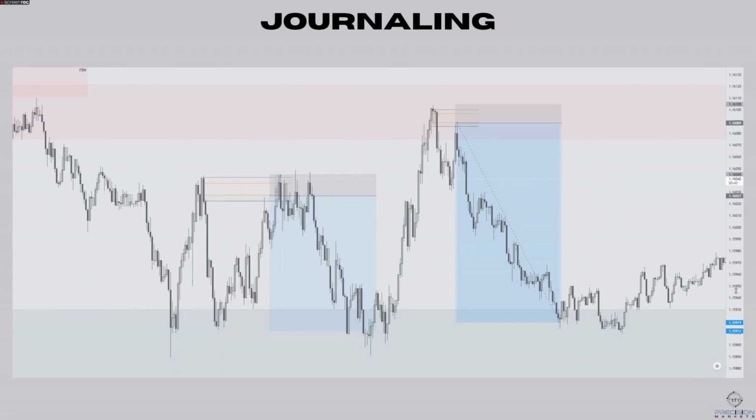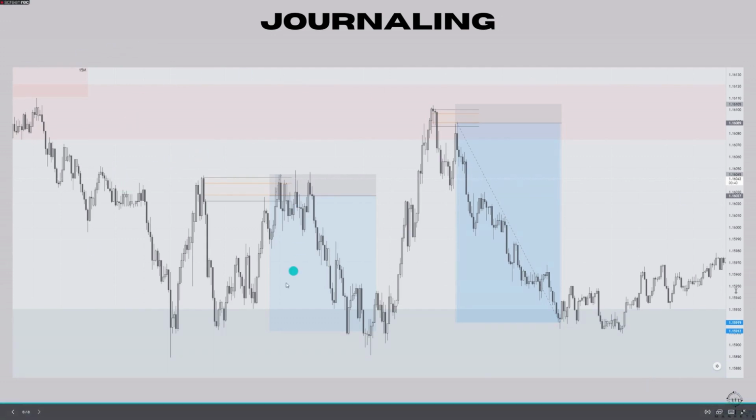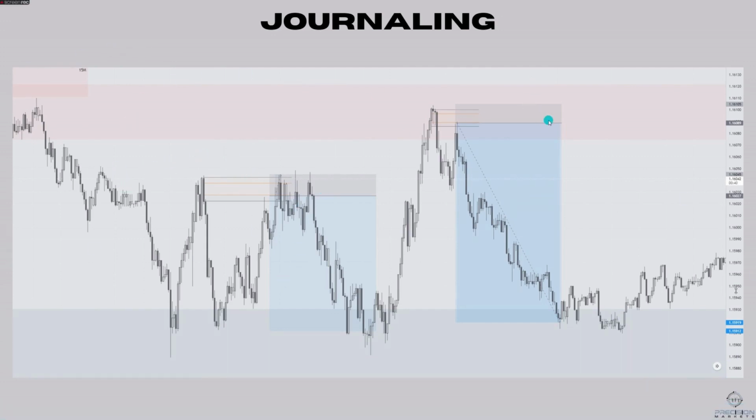Now, you can do this through an Excel spreadsheet. You can write it in your trading journal manually by pen, or you can do what I do, which is I take a screenshot at the end of every session and I just lay out my trades just the way they happen, win or lose or break even. And what I'll do is I'll call that screenshot Euro USD October 15th, for example, and then I'll put it in the October folder. And if I ever want to refer back to it, or during the weekend when I do want to go through all my trades, I'll go to my trading journal and I'll check it out.